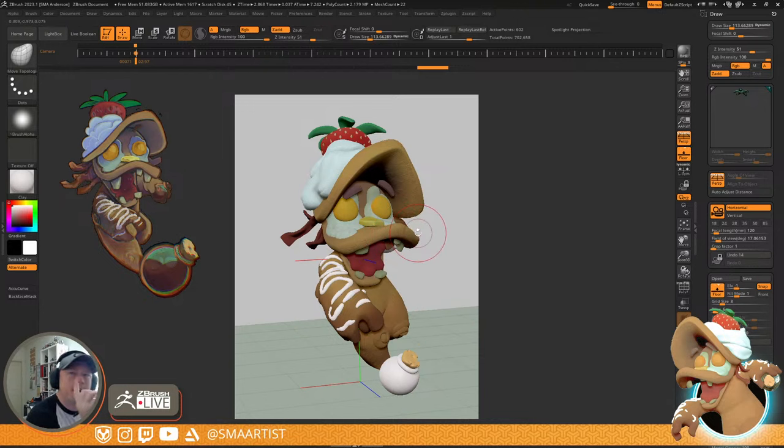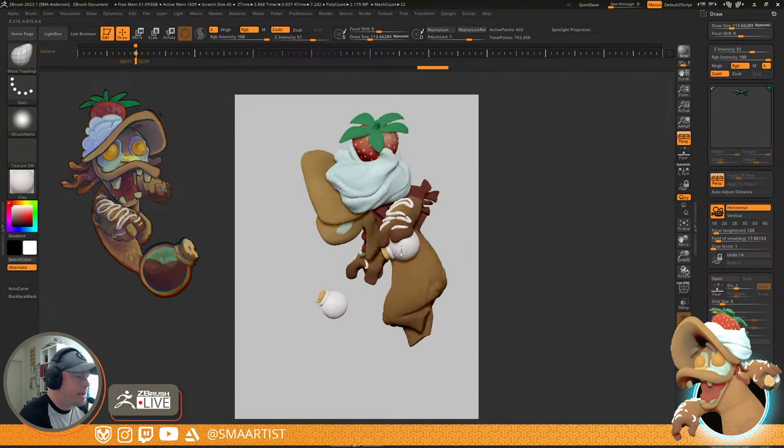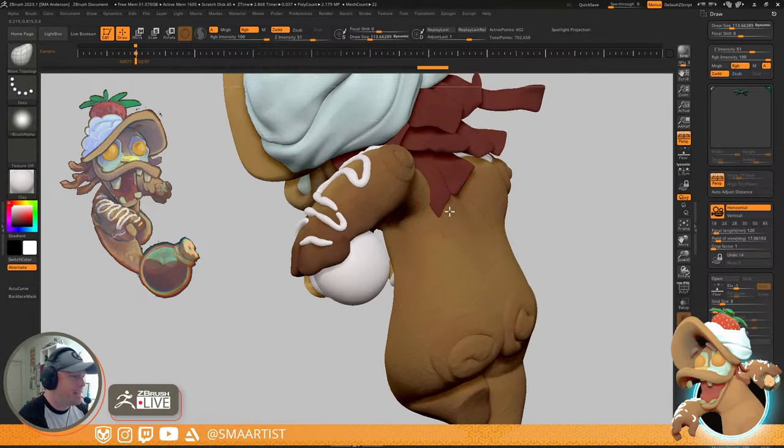Anyway, the very, very first thing that I want to do though is I want to make sure that I'm getting that arm pose in a position where it's readable. So let's do that. Very, very first thing. Let's get that arm posed in a nice position. I don't need the floor on right now. But let's go ahead and hit this Zoom back to Actual so that we can see everything the way it's meant to be.